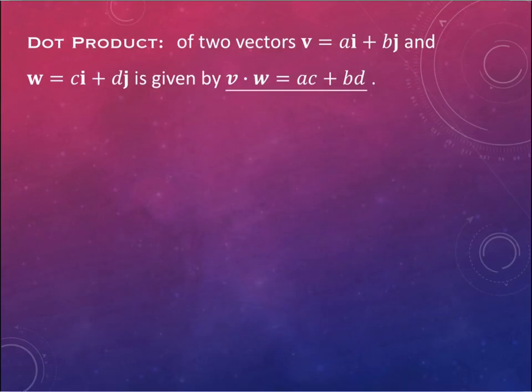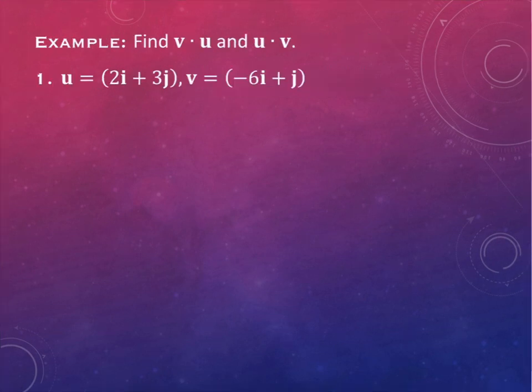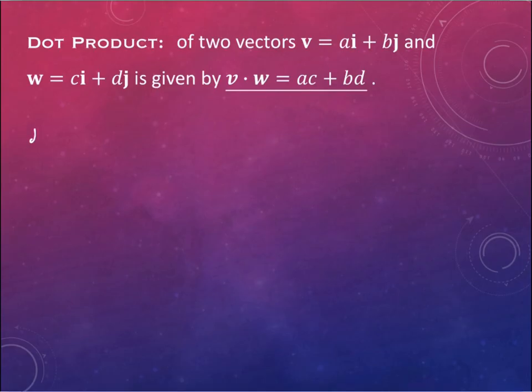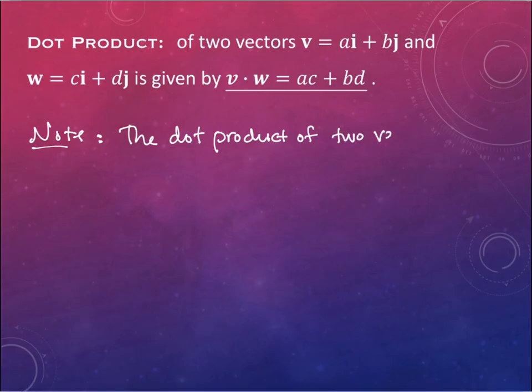Notice what happens when this happens. The dot product, oh, it's not written here, it's on your paper though. Note, the dot product of two vectors is a scalar. In other words, it's a number. At the very end here, we just get a number out of this thing. We do not get a vector. Okay, so a vector plus a vector is a vector, a vector minus a vector is a vector, but a dot product of a vector with a vector is a number.